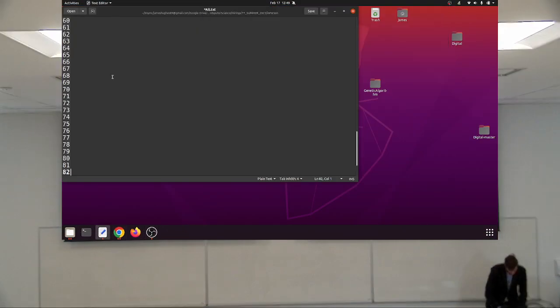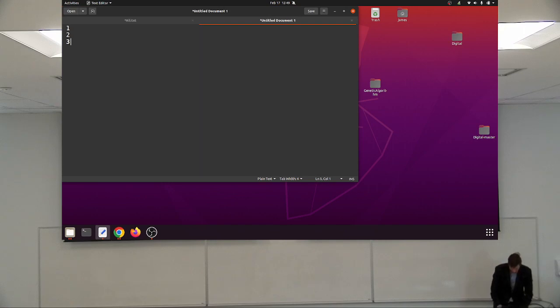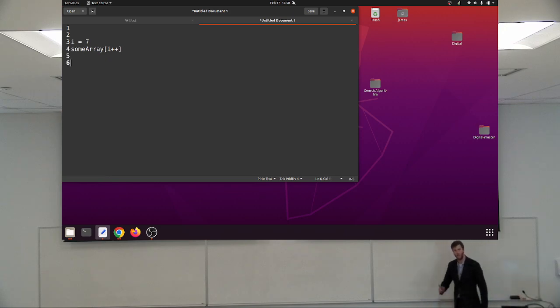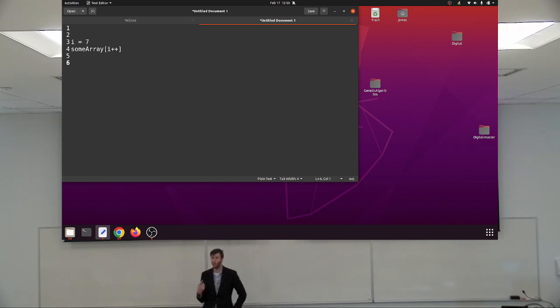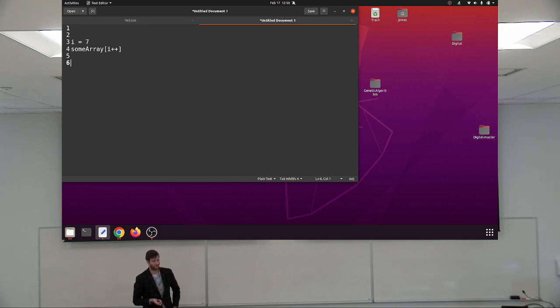Here, if I were to say sum at index i plus plus, and i equals 7, the line of code would give me the thing at index 7.